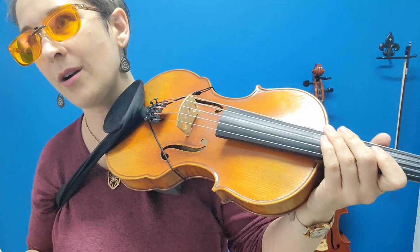So we're talking vibrato today. Before I get into the mechanics of how you do vibrato, I wanted to explain why we do vibrato. Vibrato at its core is our attempt as violinists to sound like vocalists. Vocalists use vibrato to add warmth and inflection and emotion to their music, and we'll do the same things. Where a vocalist does that internally, we're actually going to do that with our wrists and our elbows and our forearms and hands.